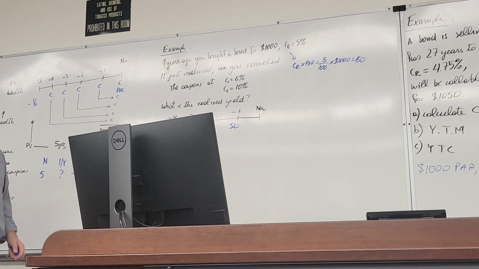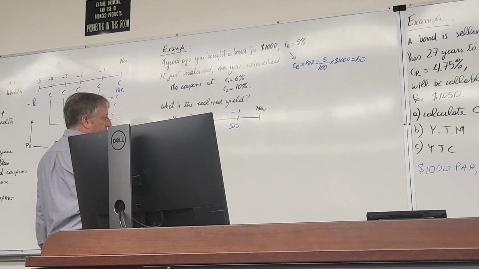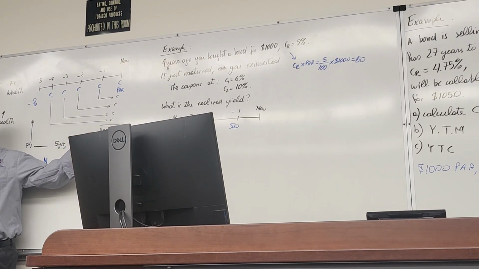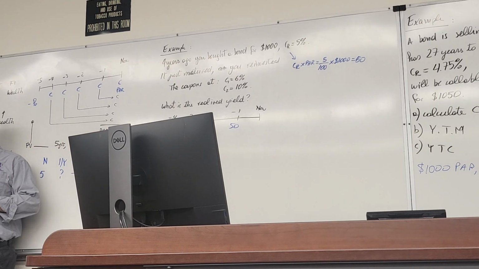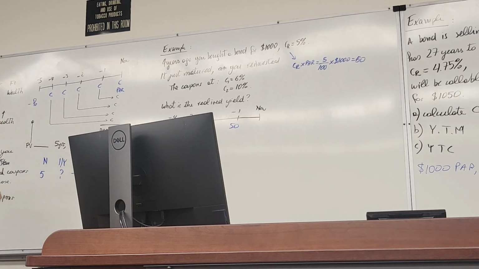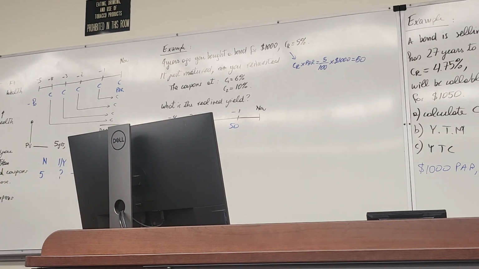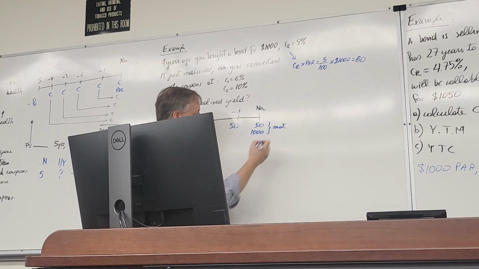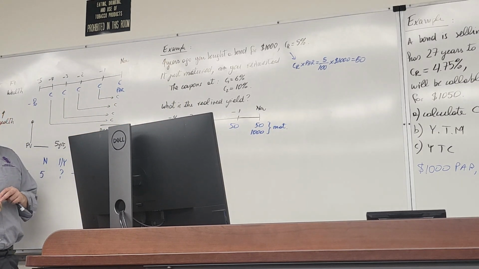When we bought this thing, how much did we pay? You paid $1,000. So what kind of bond did we buy? The price is the same as par, so what kind of bond is that? It's a par bond. Yeah, right? All right, it's going to turn out to be useful in a minute. All right, so now this bond matured, so what do we get? We get maturity, 1,000. You get par and the last coupon, right? 1,050. So this is maturity. Do you agree?